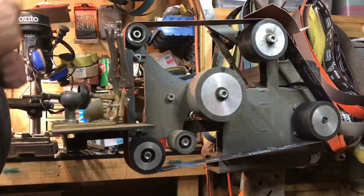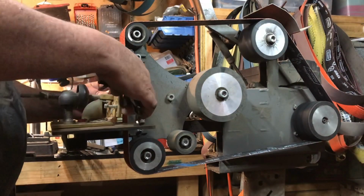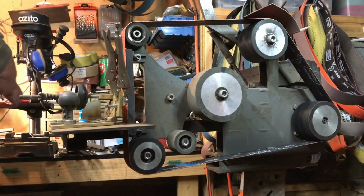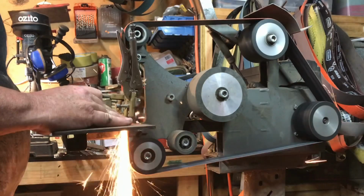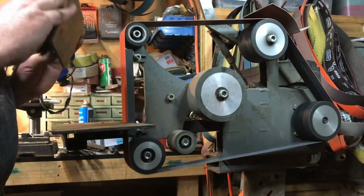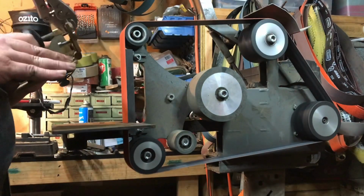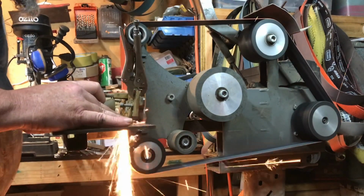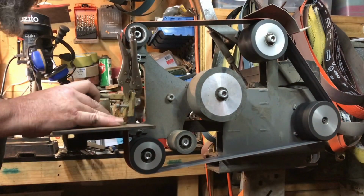We're just making sure that everything's nice and square first, and just putting a little mark on the knife where I want the bevel to start. Using the grinding jig to start this off because I want a pretty accurate grind on it. I'm doing full height grinds, so I want to make sure both sides are pretty consistent.